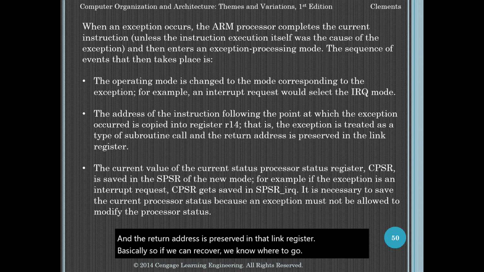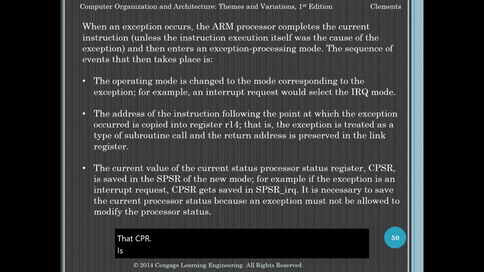The current value of the current processor status register, that CPSR, is saved in the SPSR in the new mode.